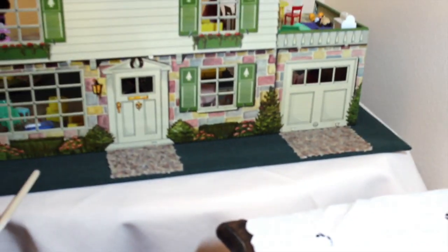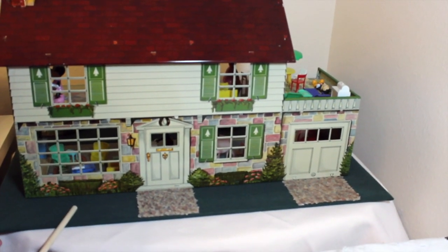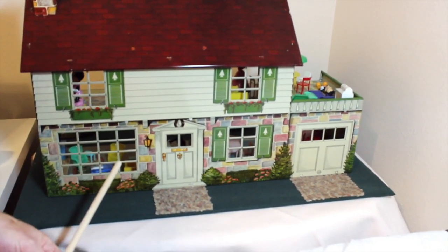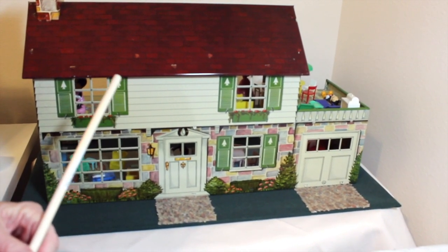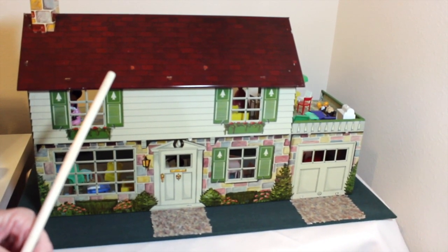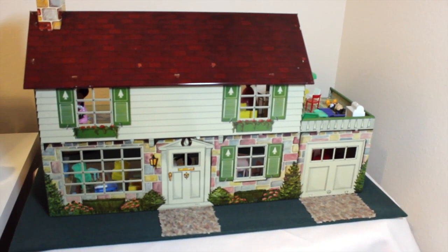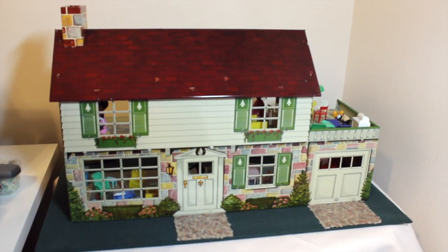Hope you enjoyed this. We don't have it on a turntable — just on wood that we've covered with fake grass, and it seems to work really well. The grandkids love it. When I was researching this particular styled house, I found it sold in 1957 in Montgomery Ward's catalog for $29.99. I wish I had paid $29.99 for it! Some of my friends have been thrilled because they had a house just like this when they were growing up. So I hope this brings some good memories to those of you who remember houses like this.